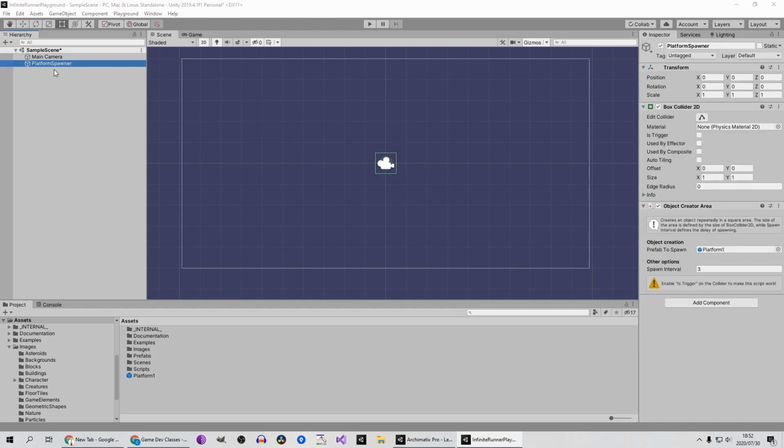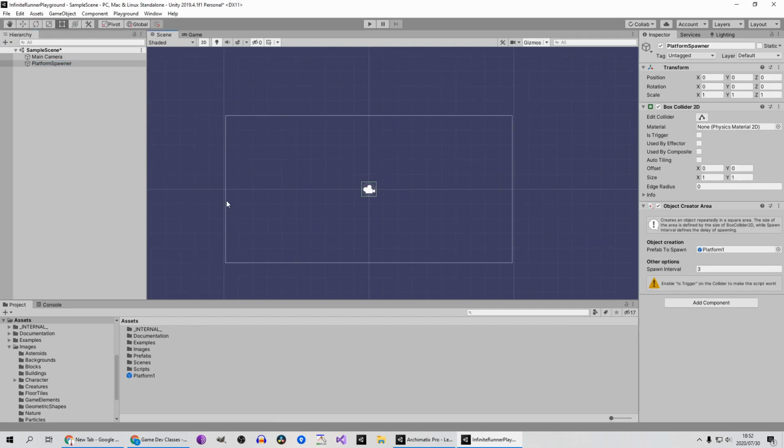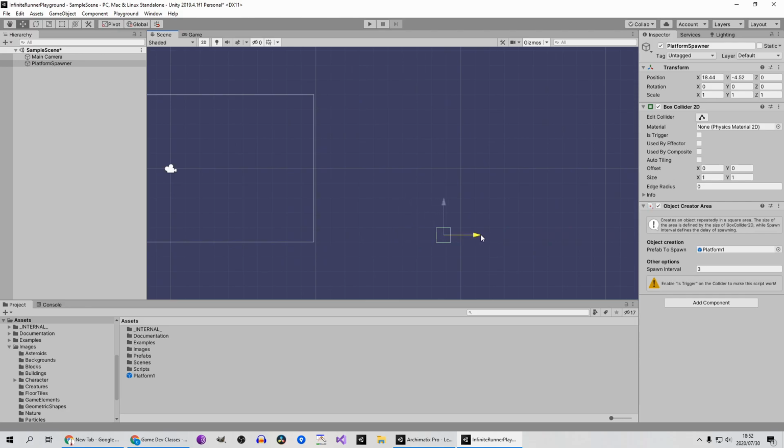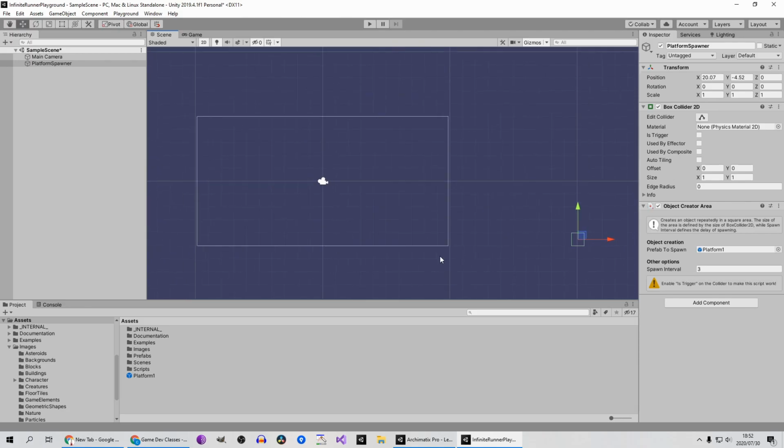Okay, so the next thing I'm going to do is move the spawner out a bit to the right. So this white rectangle here is our camera view. So I click my arrow button and I'm just going to move it off screen. And I'm going to move it a bit off to the right here because the bottom bit here is going to be created using some very long platforms. So that's going to be our base ground area.